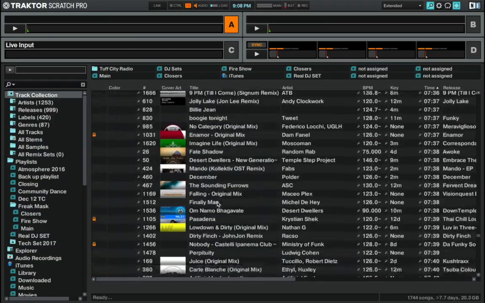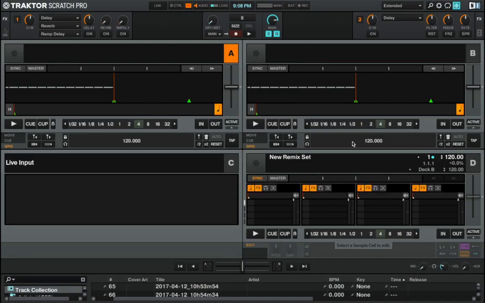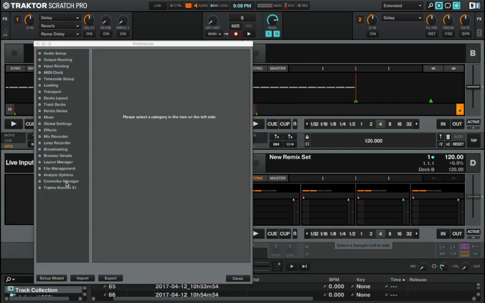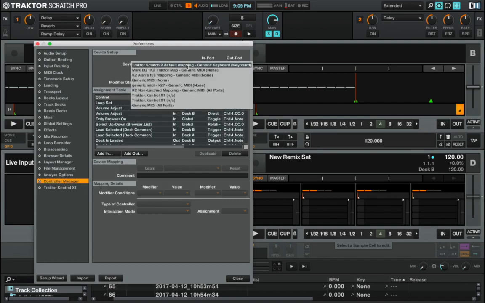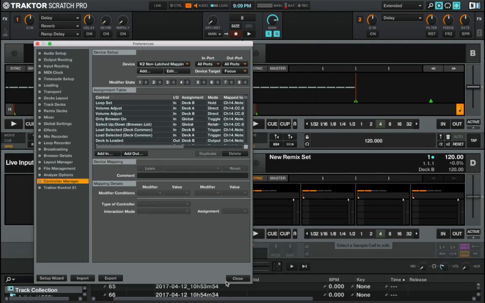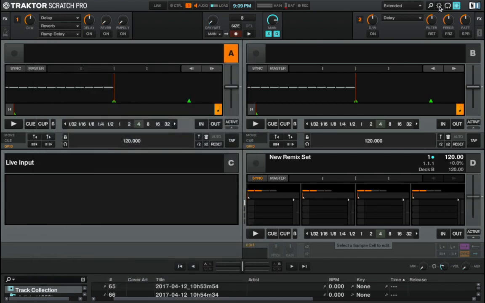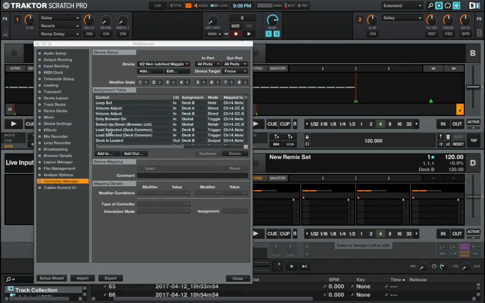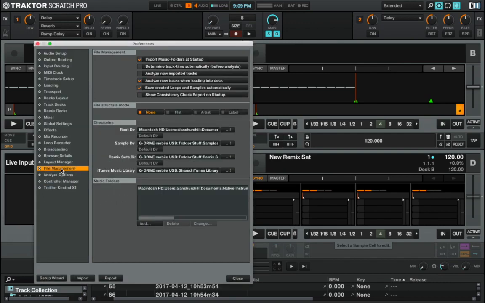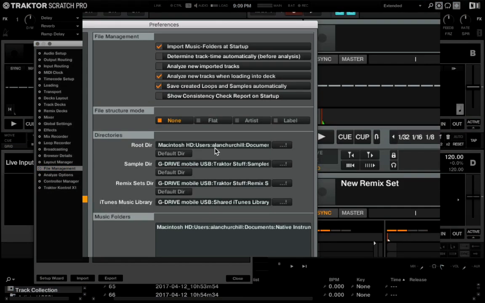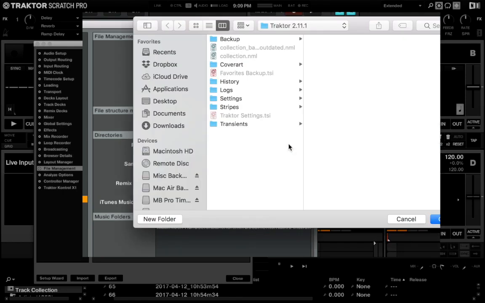And now we should have my old database back. And they're all there. Let's just check inside my system preferences, see if I can see my controllers that I have all saved. Exactly. So we're back on. Just takes a little bit of working around, making sure you find the right path towards your old library and your old root directory. And we'll just have another check here and see what else is happening in the file management. So I've now set my root directory as my user, and that is the Documents, Native Instruments, which is all set up.